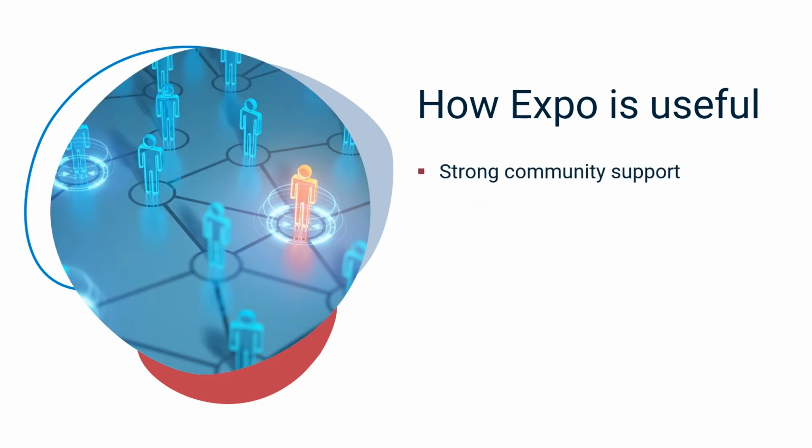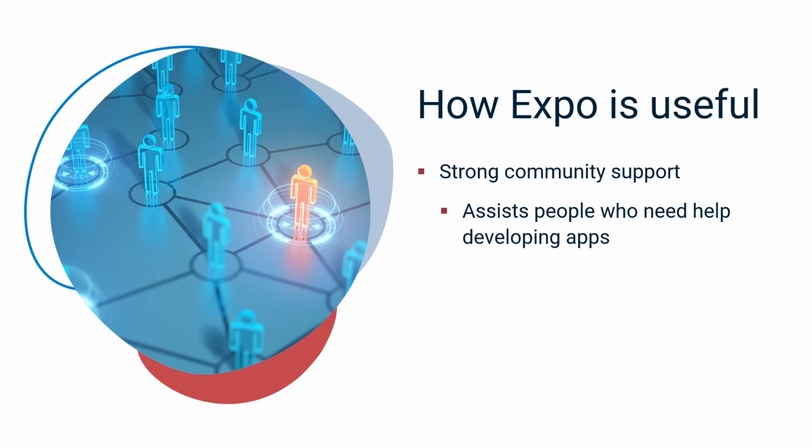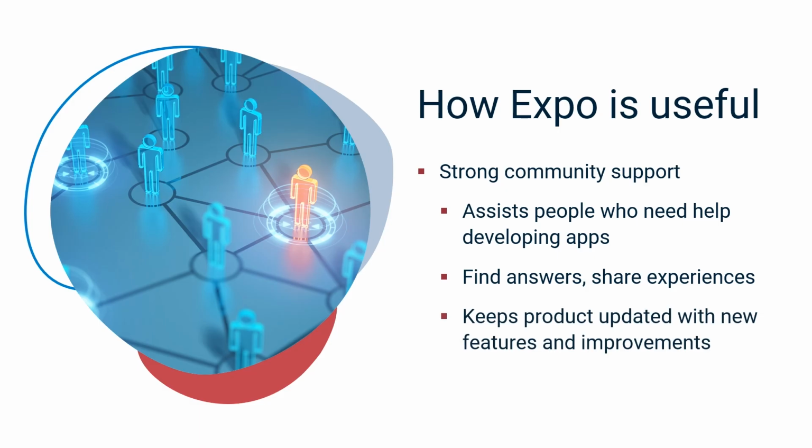Lastly, there is strong community support. Documented Expo resources assist those people who face various issues regarding the development of their applications to find answers, share the received information, and transform themselves with the help of others. Having this strong community also helps keep the Expo product continually updated with new features and improvements.